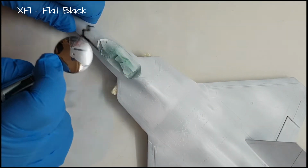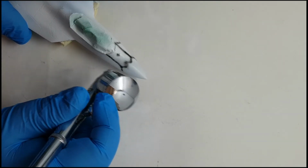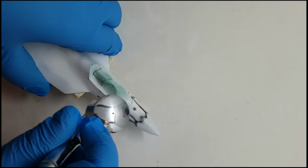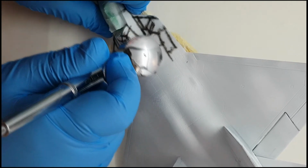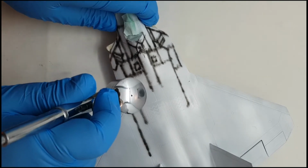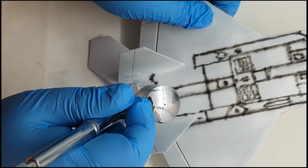Now I'm pre-shading the panels by going over all the panel lines with flat black. The idea behind this is to add a shadow effect around the edges of each panel, and break up the vast grey expanse that the fuselage would otherwise be. In my opinion, it looks quite good on the finished model, but it does take quite a while to apply on the F-22, due to the radar deflecting zigzag shape of many panels.